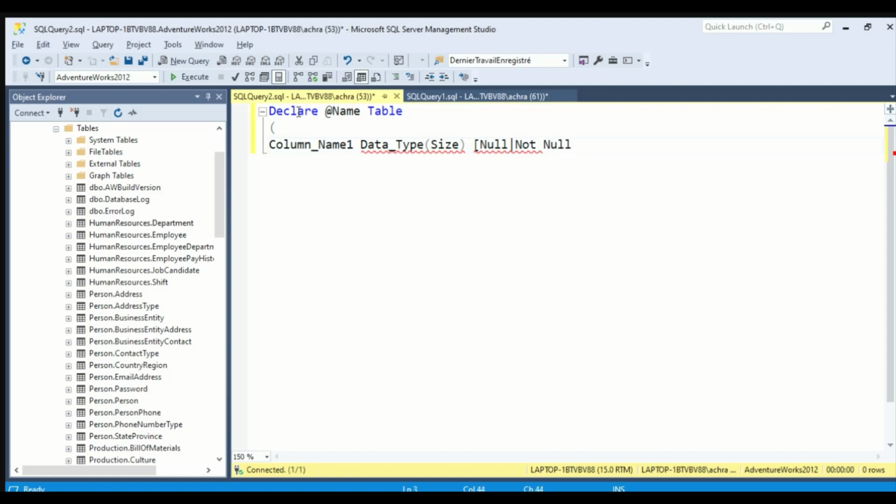Okay, so as you can see here, multiple columns, etc. and like this. Okay, so as you can see, this is how to create a table variable in SQL Server Management Studio.